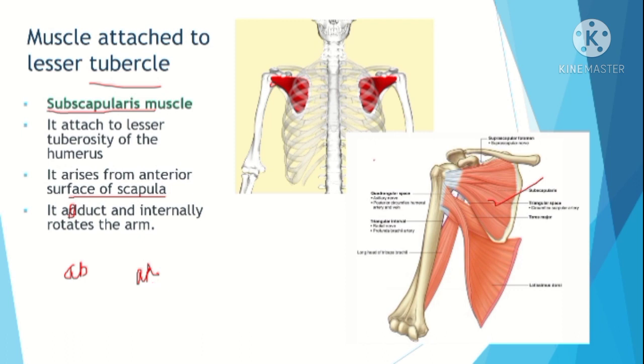If you look at this picture, you can see this is the suprascapular foramen, no need to worry about it. Subscapularis we learned is in the anterior region. Then you can see the teres minor muscle, see here, which lies in the posterior region. Then this is the latissimus dorsi. Latissimus dorsi we learned, right? This is the muscle of the bicipital group, which we will learn in the next slide.